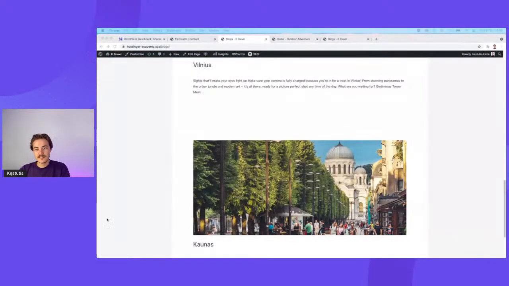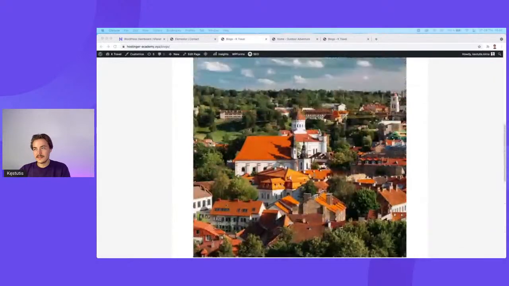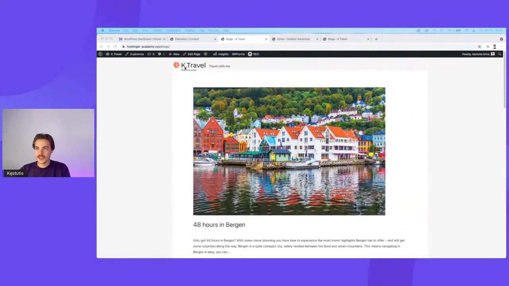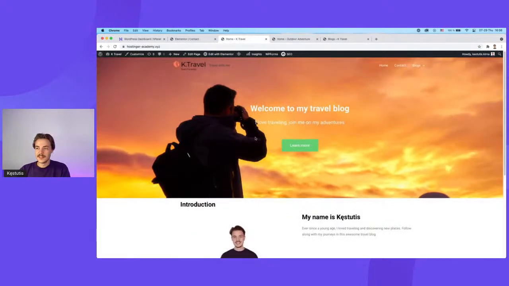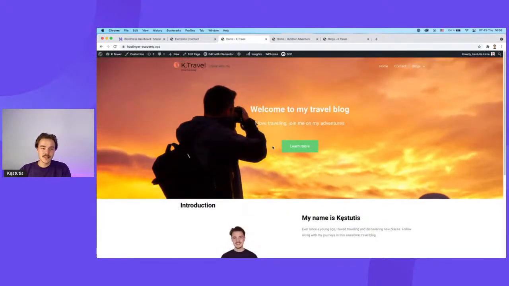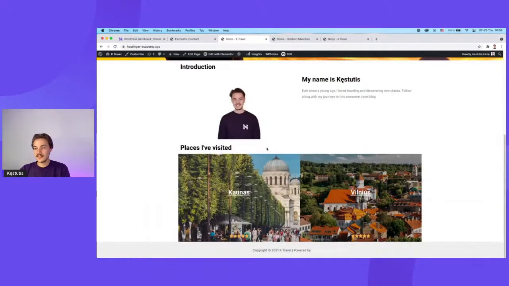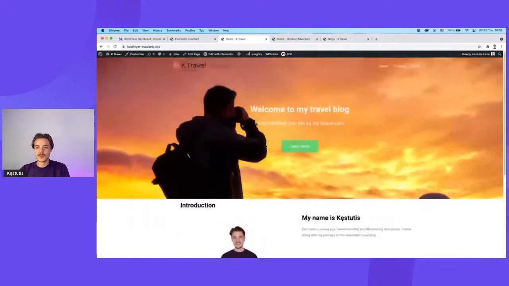So as you can see, Elementor is super simple to use. Just drag and drop. To learn it, the best way is just to try a lot of different stuff, try out the different elements you can use. What I wanted to show is that creating a website is super not complicated. And if you haven't yet and it seems interesting to you, definitely give it a go. Elementor is free.